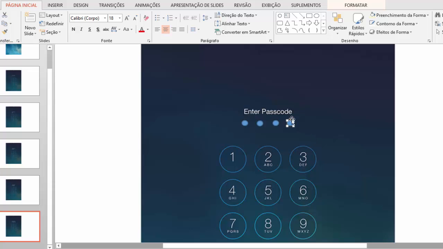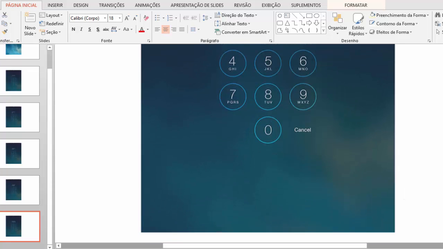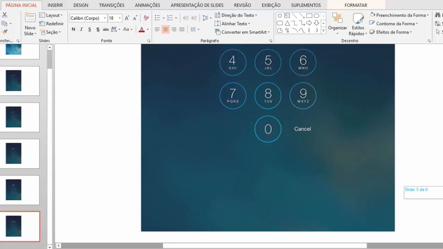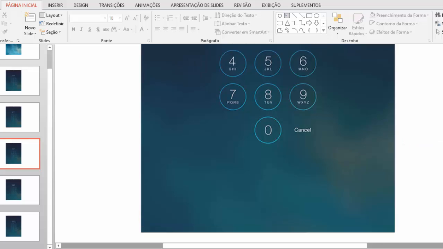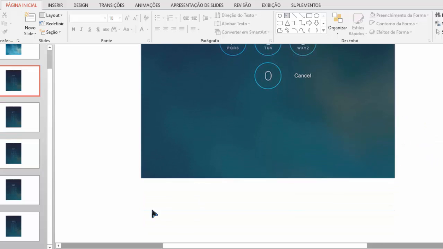I think I wouldn't need to show this part because most times when you get the 4th digit and you enter correctly, it leads you to the next page automatically. So let's see what I can do here.